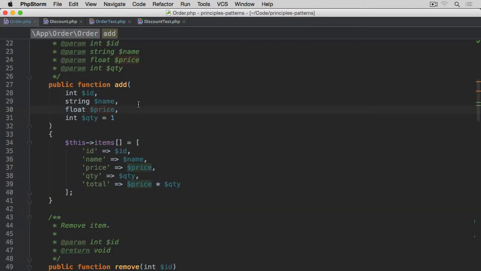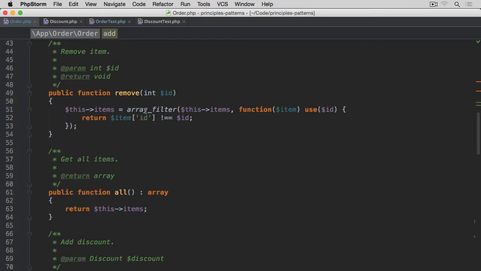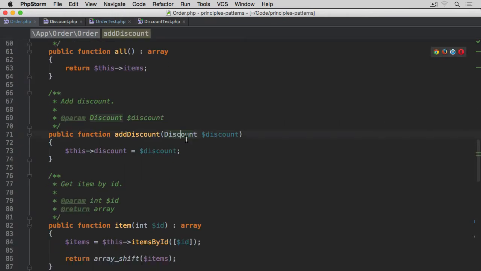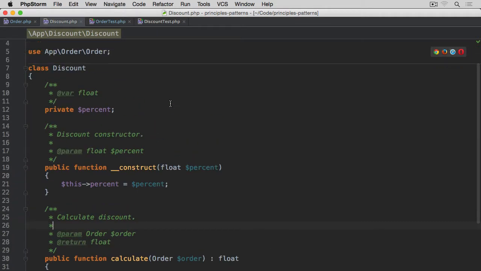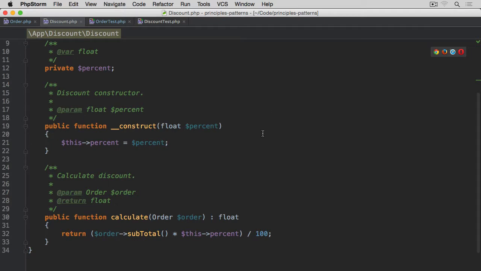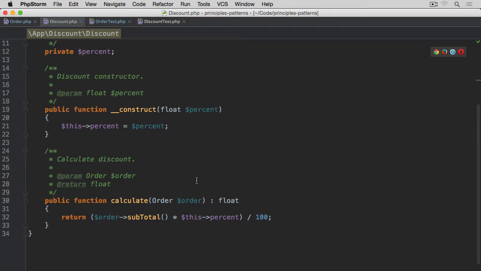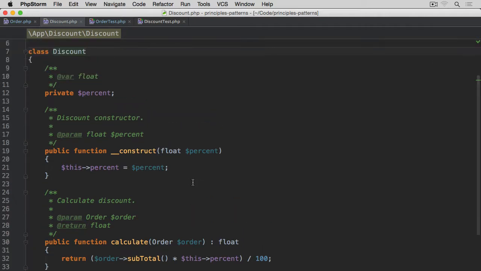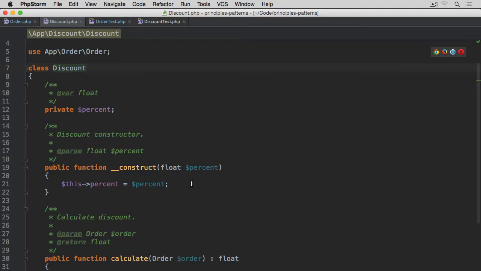Okay, so let's have a look at our order class and let's identify the problems with it. Now, the first thing, if we scroll down to add discounts, as you can see, we are type hinting this argument here with the discount, and we only have one type of discount, percentage based, but perhaps with time you would like to have a discount that's only applied to the order if the order is above a certain amount. Because at the moment, obviously, this specific class applies discount regardless of how much the client is spending for the given order. Another example could be perhaps amount rather than percentage. You would like to apply a discount, let's say £10 if you spend, say, 150 or something like this. There are many different variations of the discounts that could be applied. But at the moment, the way the class is written, we can only add the percentage-based discount, and it applies to the entire order regardless of how much the order is for.